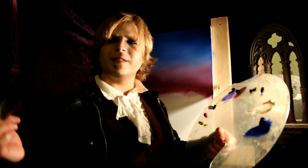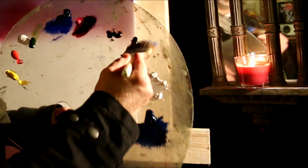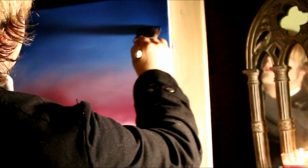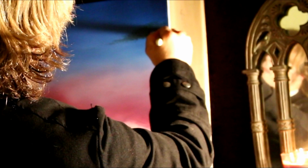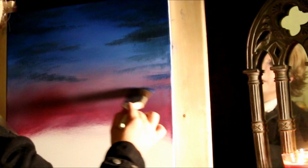Let's now add some dark clouds to enhance that Castlevania sky. Take your same brush, go into the black. And I would say mix this black with a little bit of the ultramarine blue. Back and forth, back and forth. Once you have enough on your brush, you're just going to tap it in here. Looks like a nice October evening, doesn't it?